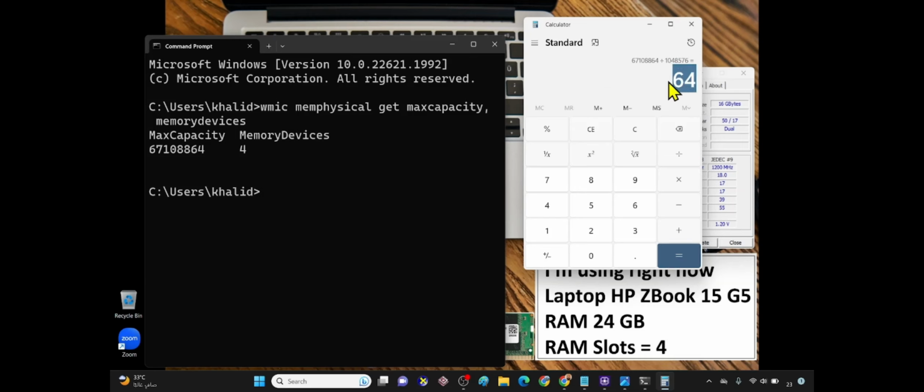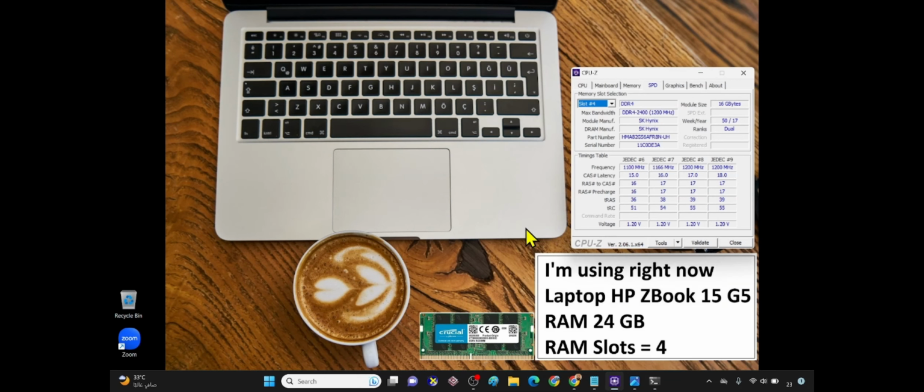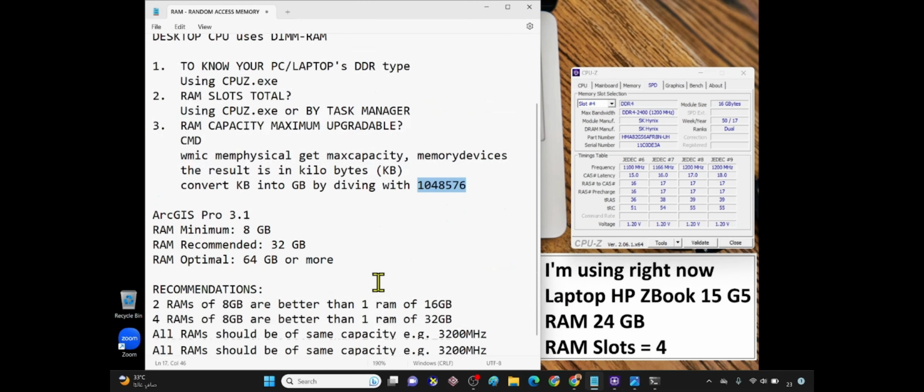So 64 is the result. This laptop has a maximum upgradable capacity of 64 GB. This is the easiest way to calculate maximum upgradable capacity.